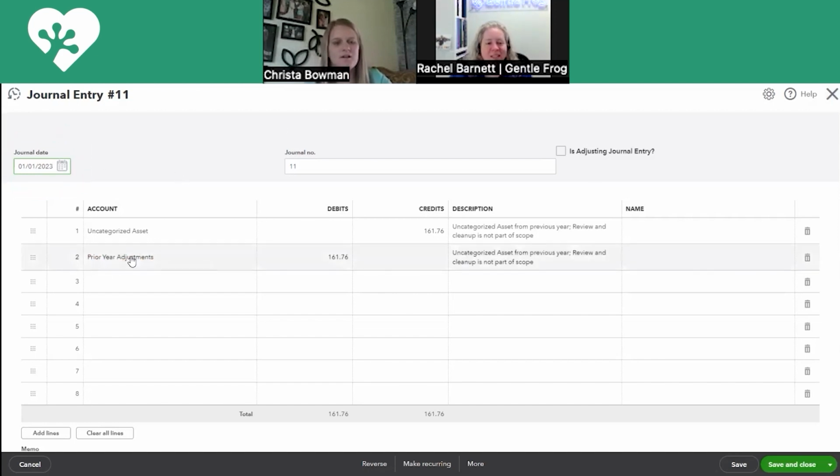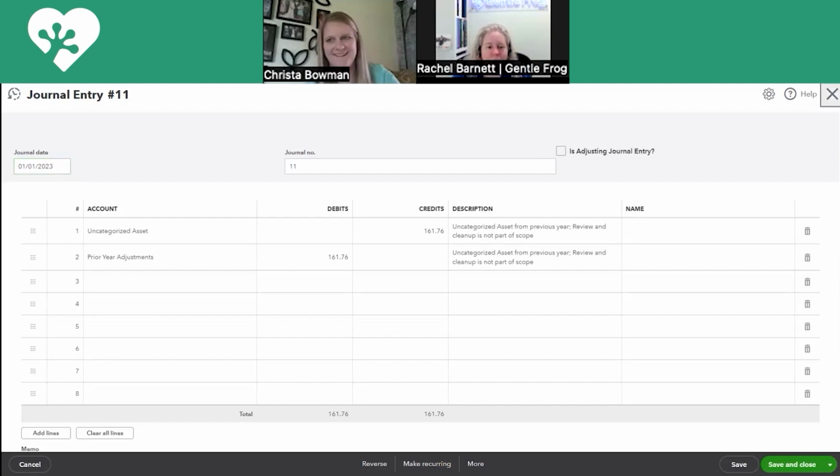So it's going above and beyond what you've committed to do, but if you can look at this and say it's one single entry that got coded wrong, I'll make the correction. I'll date it for the current year. I'll make a note that says, yeah, I know this happened last year, it went in the wrong spot, I'm fixing it. I wouldn't do that to be nice if it was multiple entries, but one single entry, you just do it.